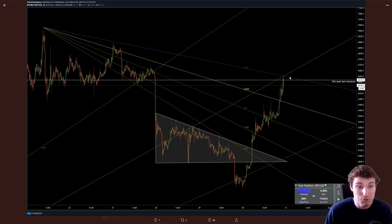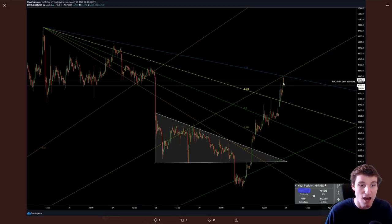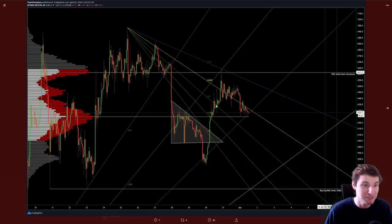We got that move back up, and for me this is where the confluence was — our point of control, our 382 speed fan and the 75 speed fan. In the Champions group I do update live when I'm taking trades, so I said to everyone in the group that I was going short. My short position was 6,561. What I was looking for was the same as before: a move up to this confluence region before coming back down in price. Hence why, when we got up to that price, I was looking for it to come back down and taking short positions. We managed to get into those shorts right at the top of the move, which is really nice — you're under zero pressure, straight away you're in profits, and it's easy to let your trades run longer. We did get that move back down.